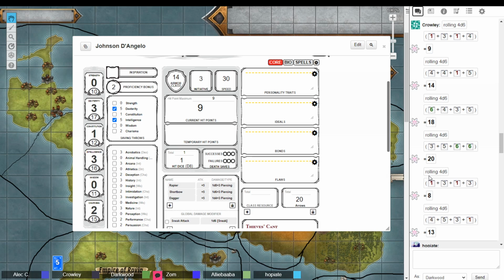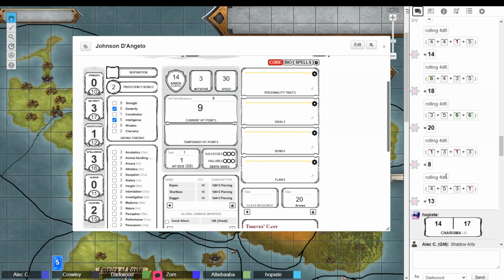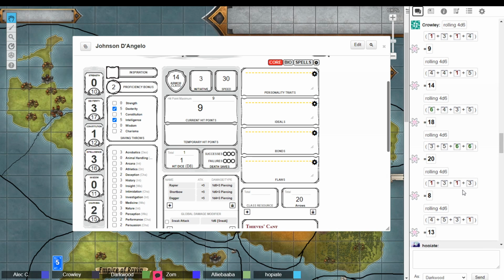If you've got 12 or 13, your modifier will be 1. It should auto calculate your modifier based on the stat you've got in it.